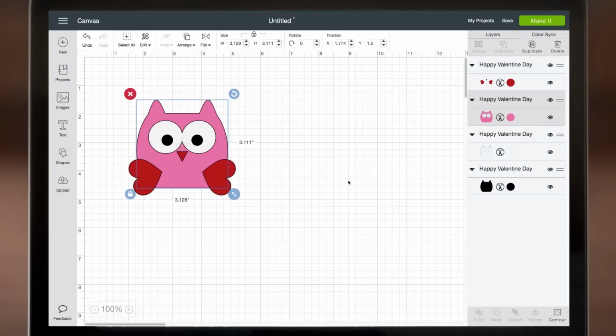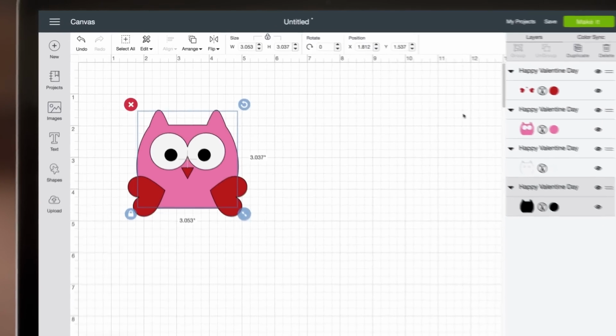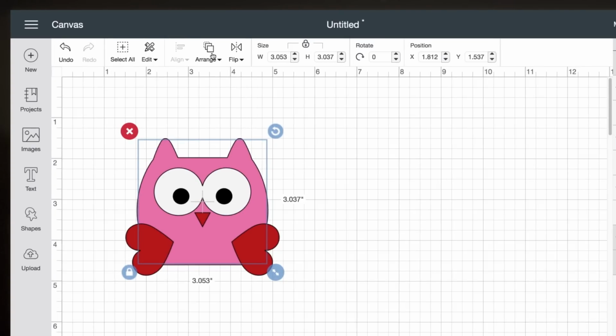Now let's look at the other layers of this image to see if there are more cut lines that we want to hide. We can look at the layers by rearranging them on the screen. In the Layers panel, click on the layer to select it, then click Arrange at the top of the screen. Here we can move layers forward and backward on the canvas with a simple click. Let's move this layer to the front.